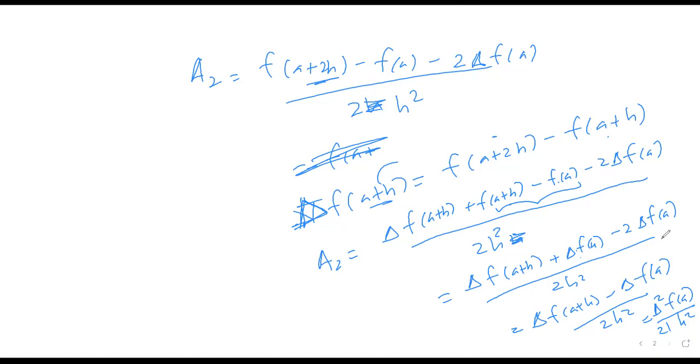The only thing is, you have to use the Newton-Gregory forward interpolation. I hope you got the idea, but I will give this one as your homework. For a3, you have to find delta cube fa the same way. You will get 6, then you can put 3 factorial, h cube.